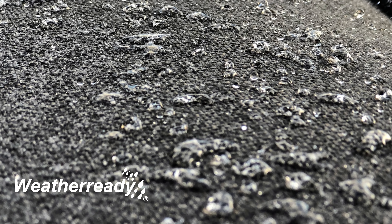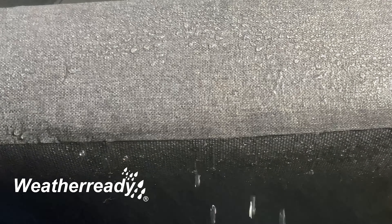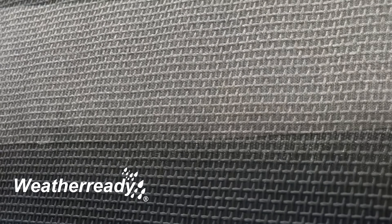During heavier and persistent rain, the water will penetrate through the seams, flow through the permeable fibres, and exit through the mesh base. Drying times vary due to local conditions. All cushions have removable covers which are machine washable. For additional comfort, non-slip mats are added under all cushions, and stool cushions are secured with velcro straps.